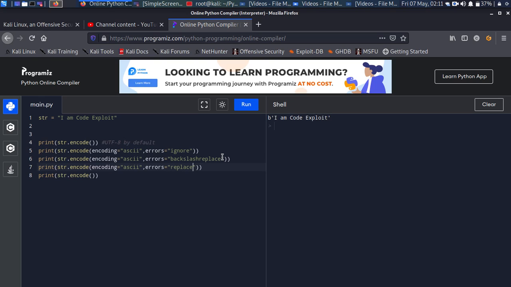Let's remove this, and then let's give xmlcharrefreplace. So these are the types of errors.